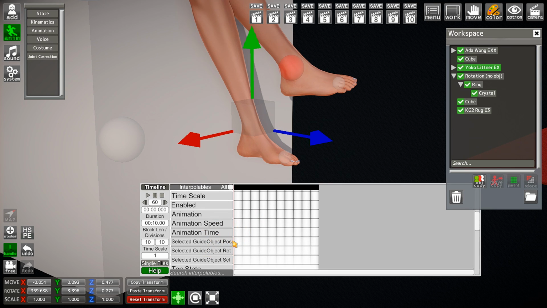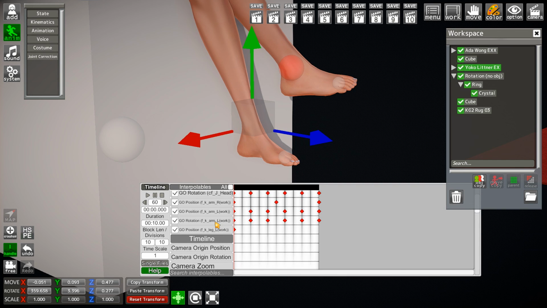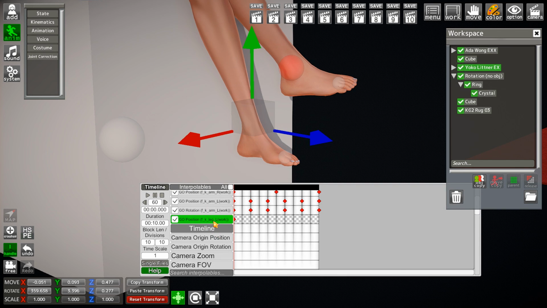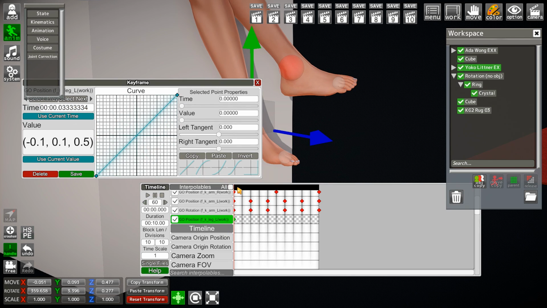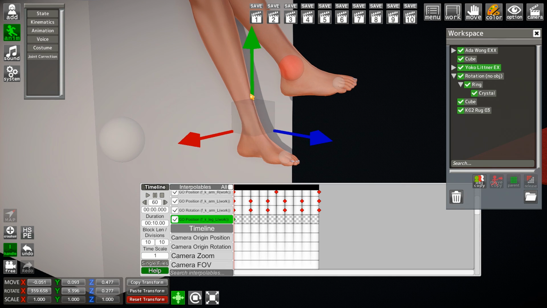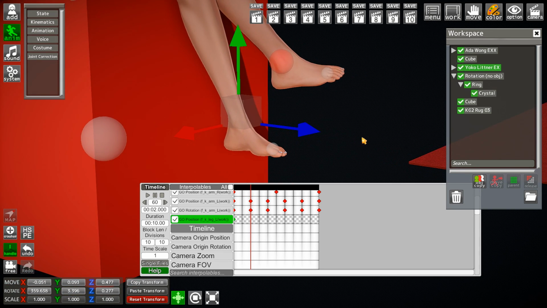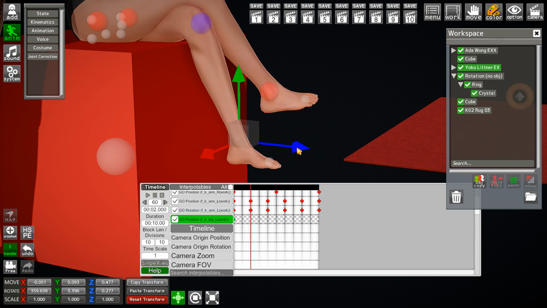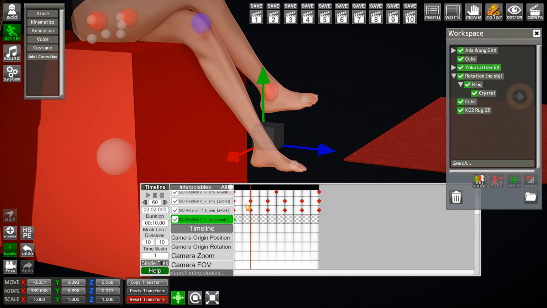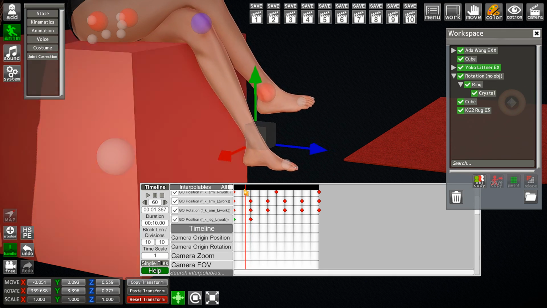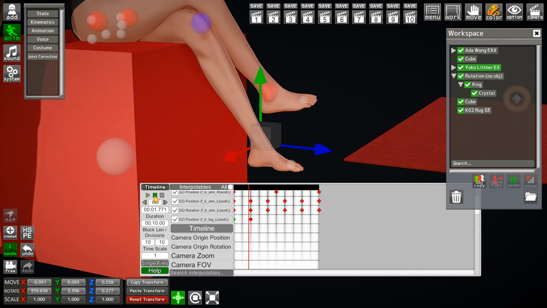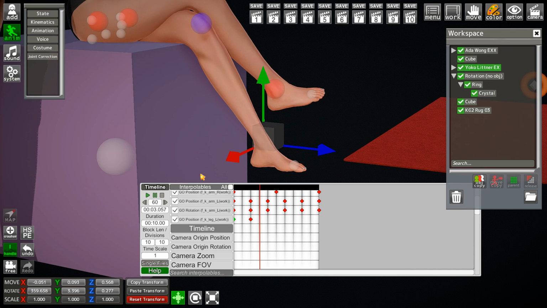But in this case, let's only change the position. Go to Selected Guide Object Position. Middle click. And it should be right over here. FK leg, left work. Select your keyframe. Put it to 0. Save. Now if I go over here, snap it with Shift. Let's make that leg go a bit further. Shift, middle click to snap on the keyframe, and it should be good to go. There you go. Your foot is moving.